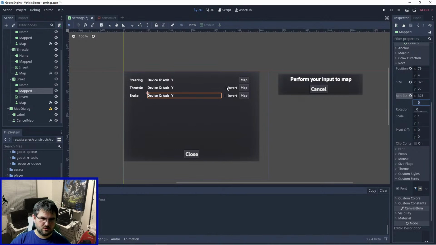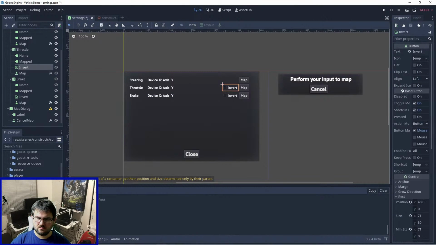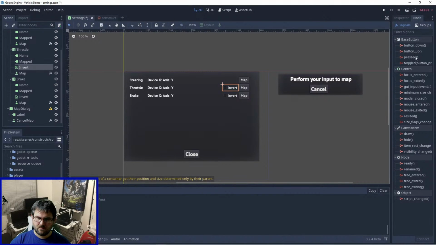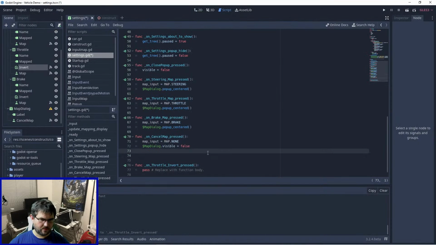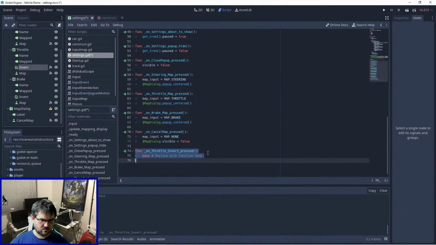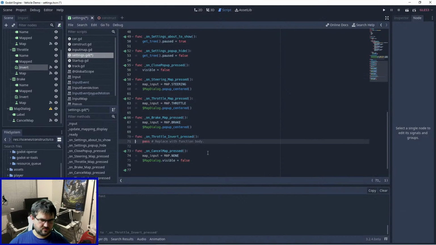Let's go and do this. That's going to become throttle invert pressed. There we go. We want to have that. Now let's have the throttle ones together.